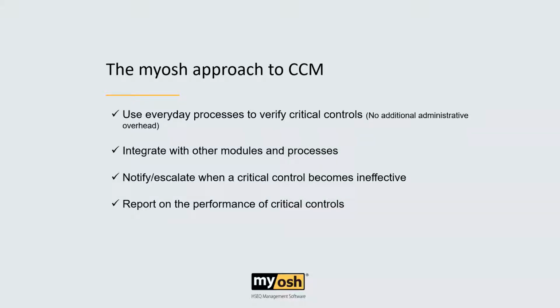The other thing you want to be able to do is make sure that you can report on the critical controls, so you can see what's happened over a period of time, and you get some sort of idea of trends, and you can look at the reporting and look at the performance standards that Josh was talking about and say, okay, well, based on the reports we've got, we can see there's failures in certain areas.